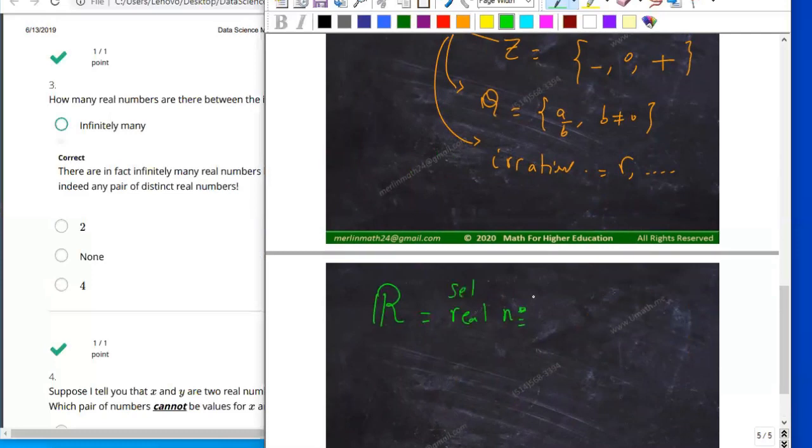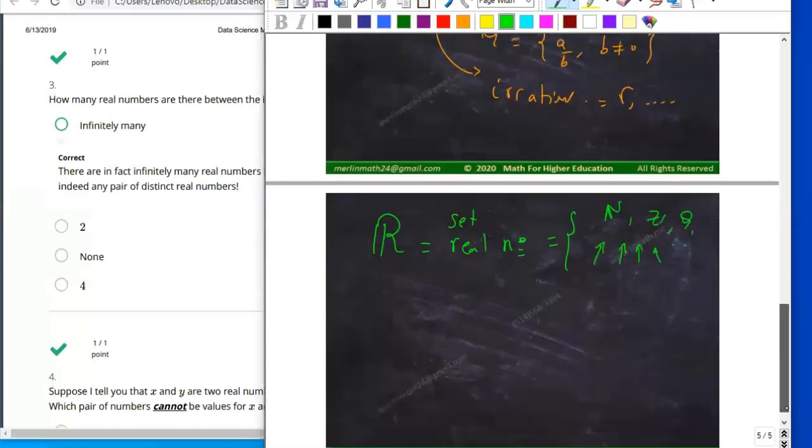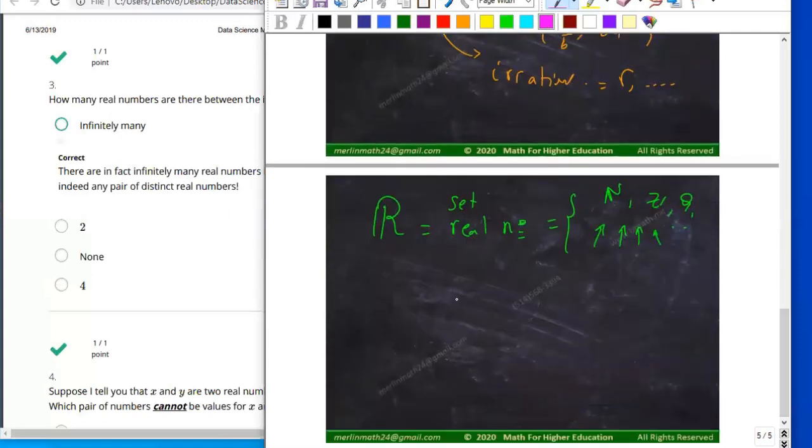Okay, the set of real numbers would be 1, 2, 3, 4, 5, right? Whatever number you imagine, it is in the set, like the N, the Z, the Q, and the irrationals. Some would say this is basic for numbers. Some would say that the N set, and if you collect the Z's, the negatives would add up. This would be the Z.